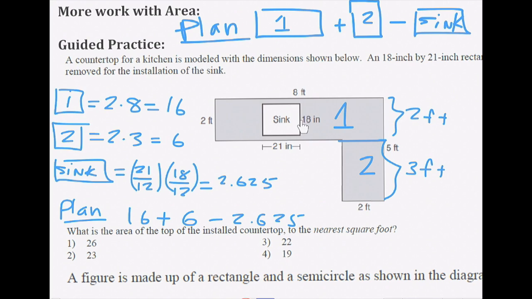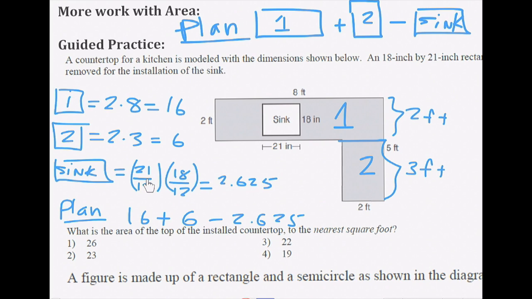18 inches is how many feet? Well, a typical ruler is 12 inches long. So 12 inches plus another 6 inches would be 18 inches. So 18 inches is 1.5 feet. Or another way to write that is 18 inches is 18 divided by 12 feet. So I had to do a little conversion there to figure out how many feet each of these were worth.